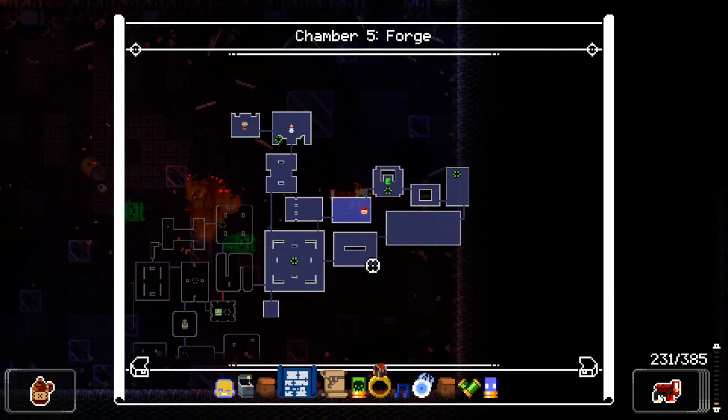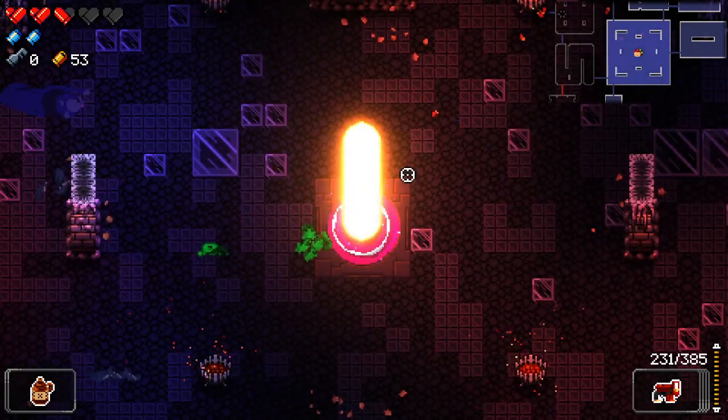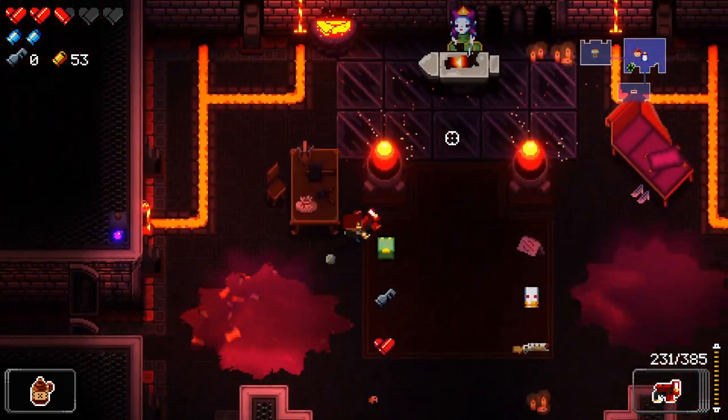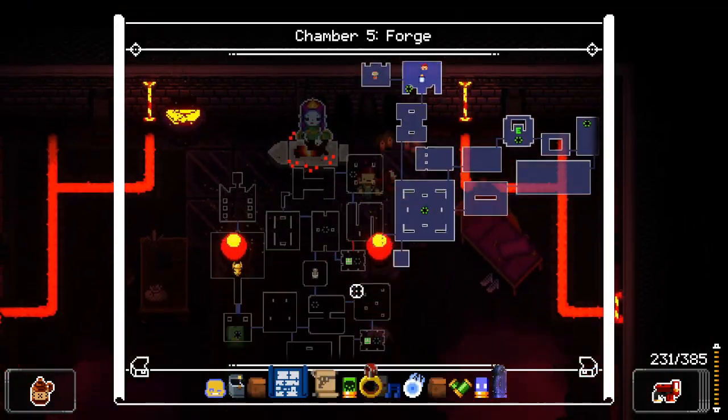Okay, we're good. For the moment. We have a lot more rooms to go through, though. And then we have to make the decision to either go to... Hang on. Not gonna forget. We have the decision to either go to kill the past, or we can go to the sixth chamber.